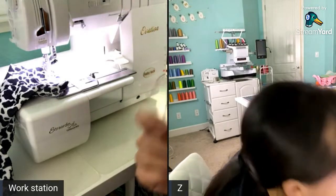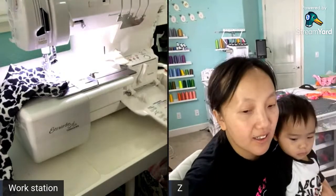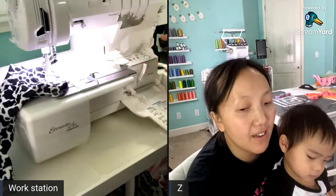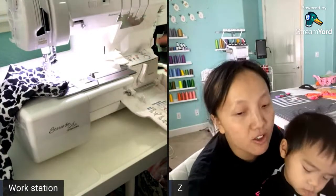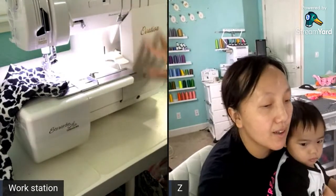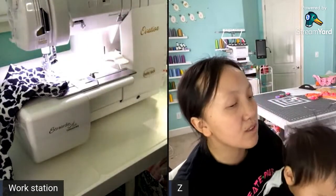I love this. This is a jet air, you guys. You see right here? It's a jet air. I don't even have to thread it. I just put it here, set it to threading, and then push this button and shoot the thread right out. So no threading down here. You don't have to worry about threading here. It just shoots the thread through.